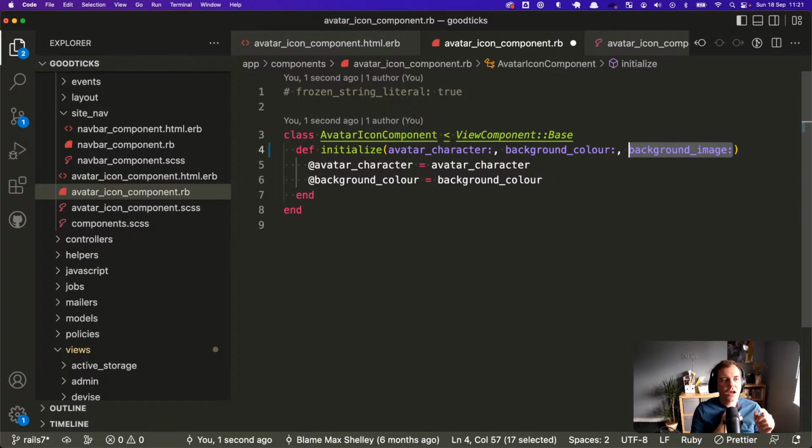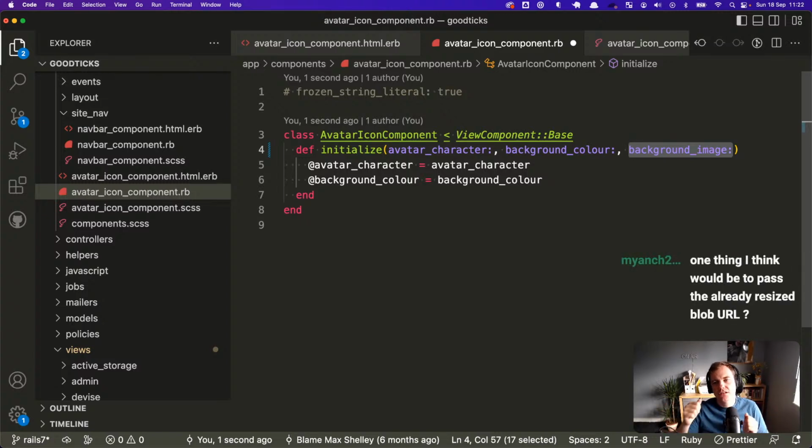That's an interesting one. I think I would have an opinion here if I had used ViewComponent and Active Storage on bigger projects. Like, battle tested, because you've built 1,000 view components and then you realize, oh no, half our application is using Active Storage and the other half is using legacy Paperclip or Shrine or CarrierWave images. And then it's really annoying. So I just want the path. Do I want my view component to be as dumb as possible and do nothing? Or should it know that we're using Active Storage?